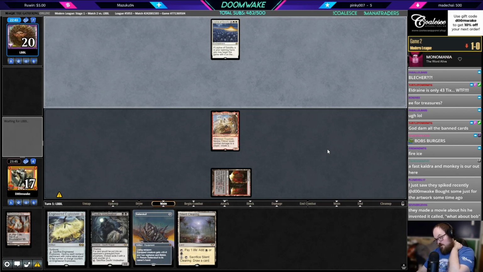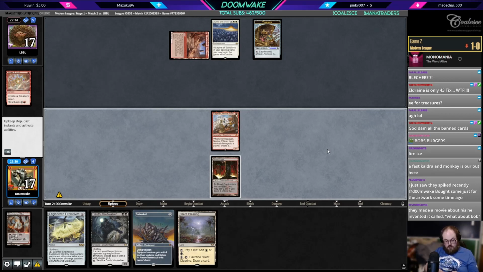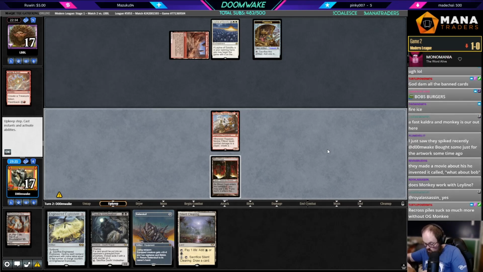So they spiked recently, I bought some for the artwork some time ago. Did I open one? I want to say I opened one. I want to look at the stuff I opened from that collector box. Did they spike? Like, how much did they spike? Let's go through my stuff here. I thought I opened one. Nope, never mind, I didn't open one. They do. They struck it rich.